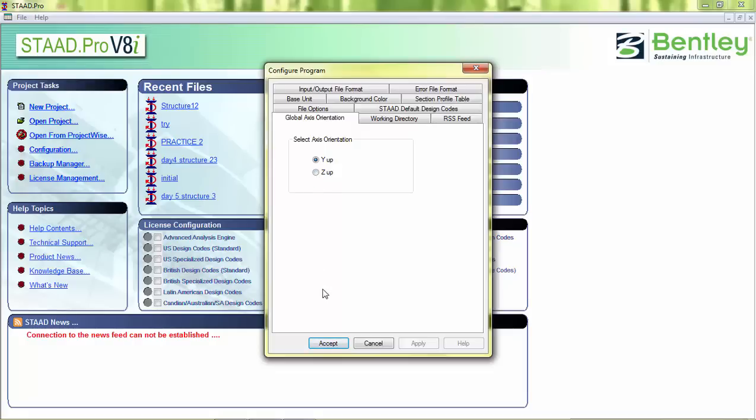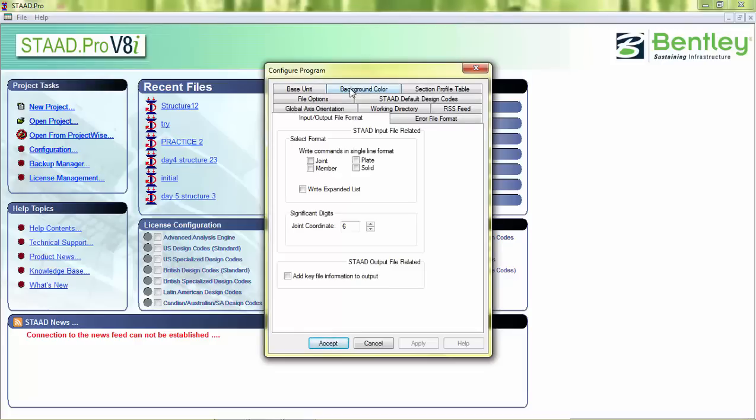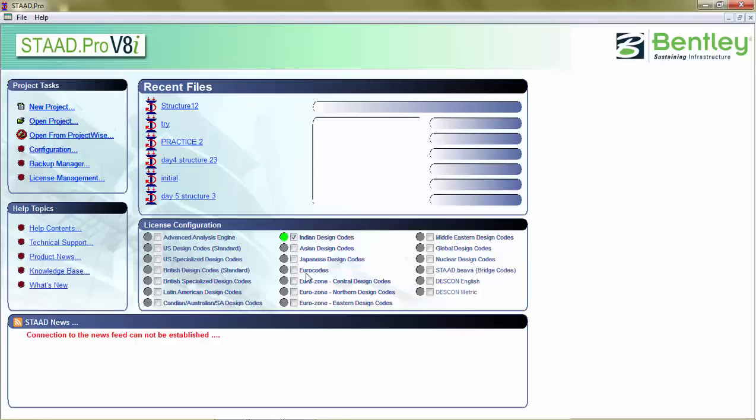From recent files, we can see preview of our projects that we had worked on. We can see its image in a right hand side window. From here we can choose our default codes used for design, as this software contains more than 20 countries' codes.